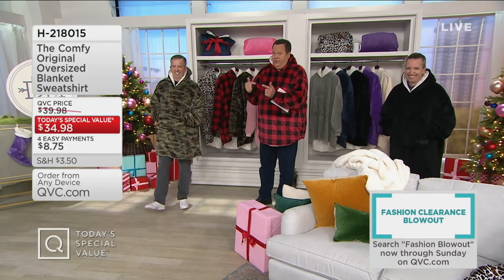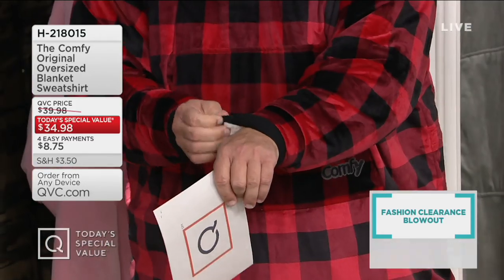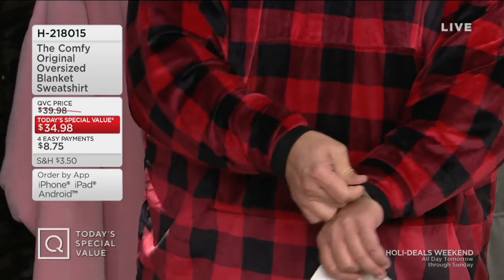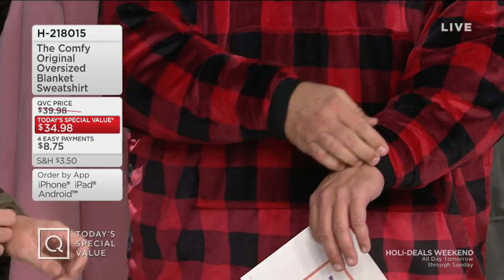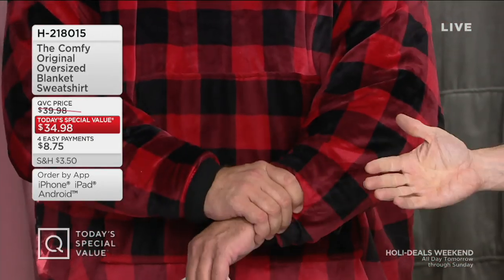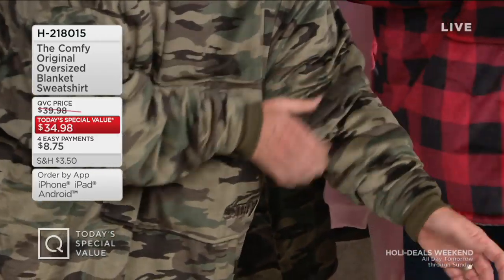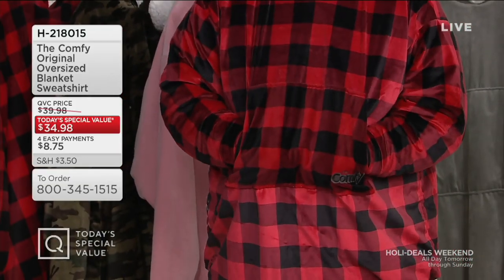I love some of the features here. You've got this banded cuff with a little elastic in there so that keeps the air from rushing in. Air doesn't rush up under here and it keeps you nice and warm. The hands are free to do whatever you need to do. It doesn't drape over the top of your hand. If I'm at the ball game and my hands are freezing and I don't want to wear gloves, I can just put them in the pocket.